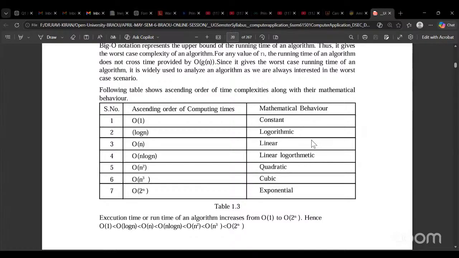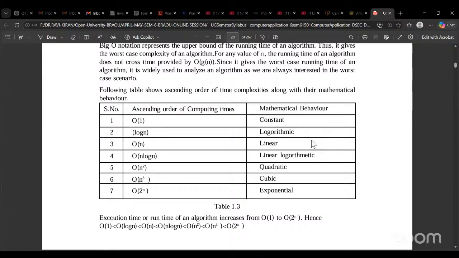So the following table shows the ascending order of time complexity along with their mathematical behavior, the ascending order of the computing times. That is, we got 1, constant, and log n, logarithm.